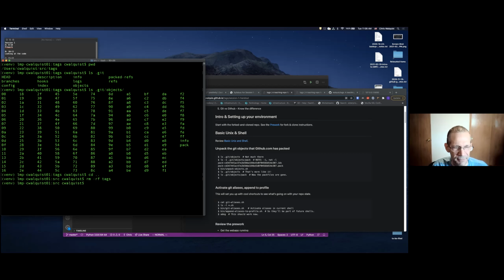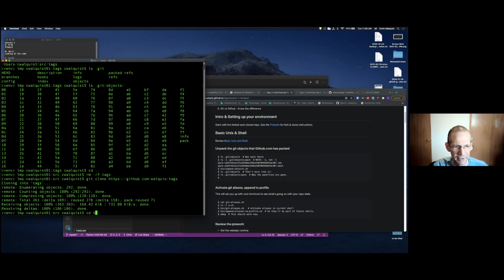So now it's gone, so I can clone it again. Pardon me while I type a little bit here. Okay, fresh repo, go in there.